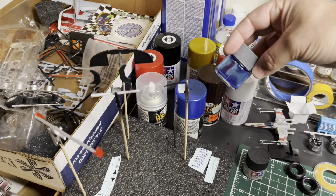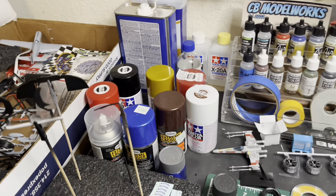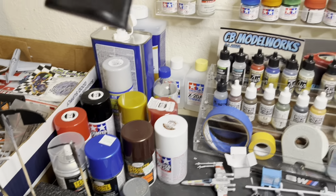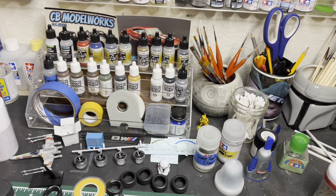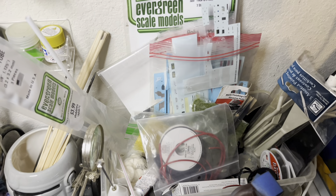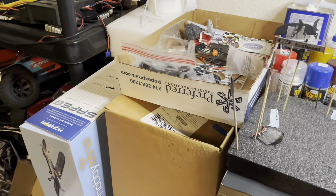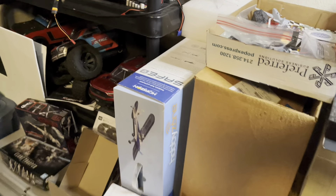There's all my spray paints — not really any organization of them, they're just kind of all in the same area on the bench. And my primer. That's the main bench there. I got some random supplies over here: extra decals, my seat belt materials, spark plug material. And that box under the box of stuff is what I use to put the car bodies in when they're drying to keep the dust off them.